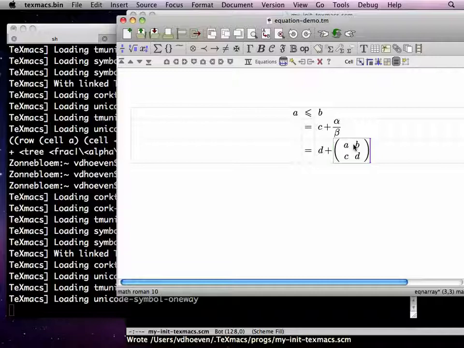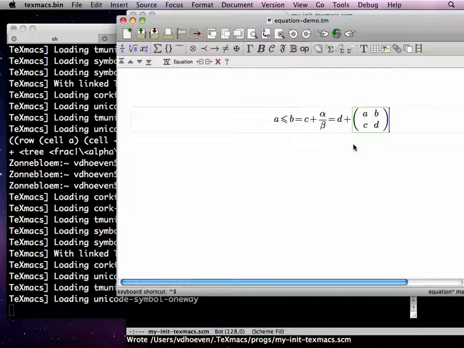If you put A binary relation B binary relation C, it means A binary relation B and B binary relation C. Here it can be understood that A equals C plus alpha over beta, and not B equals C plus alpha over beta. Who would understand it that way?